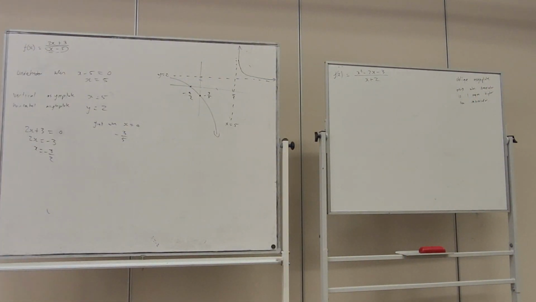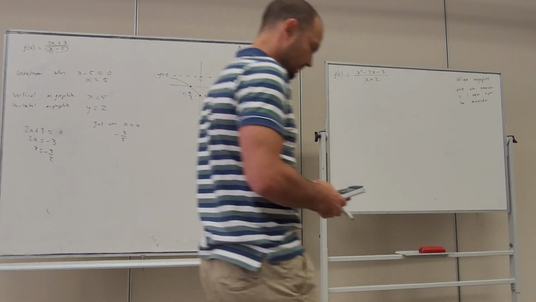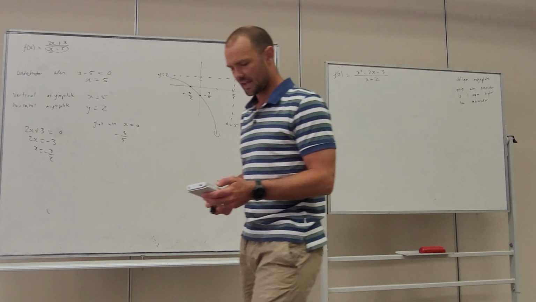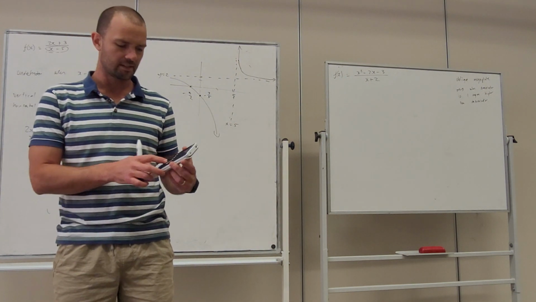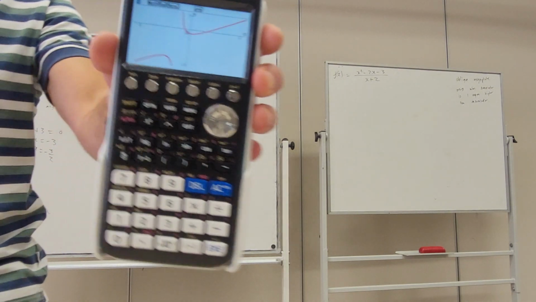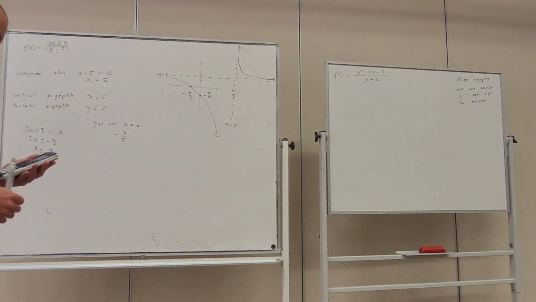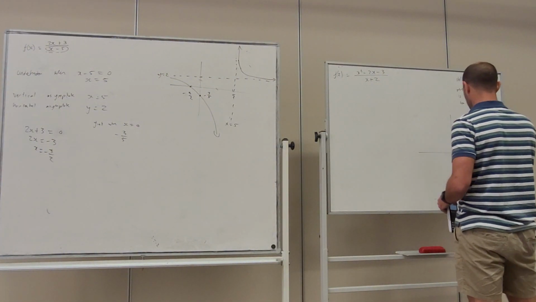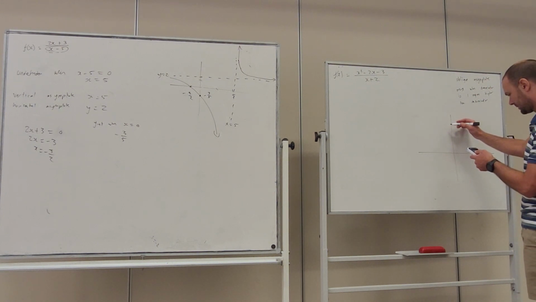So can you pull your calculators out and I'll show you exactly what I mean. So x squared take 2x take 3 divided by x plus 2. And if you set your window to standard, it doesn't quite pop up with the whole graph. You just need to move down one section with the down arrow. I'll pop it up here before I make the argument as to what's going on. So it looks something like this.